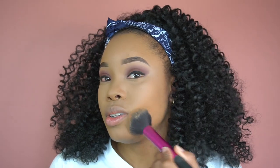Next, I'm going to set the rest of my face, because all I set was the concealer. The foundation could still move if I do something to it by mistake. So I'm going to use my face powder just to set the rest of my face. Some people use their setting powder to set the rest of their face, and that is quite fine. I buff it in the same way, or I use circular motion, but I do it very lightly. I'm not heavy-handed at all, because I do not want to move my foundation.